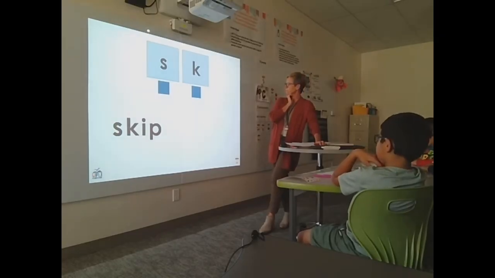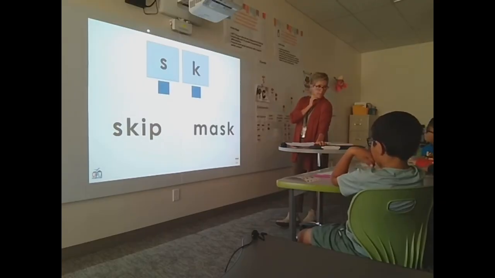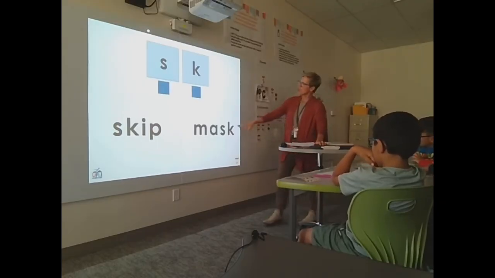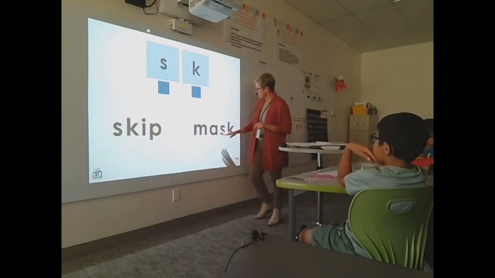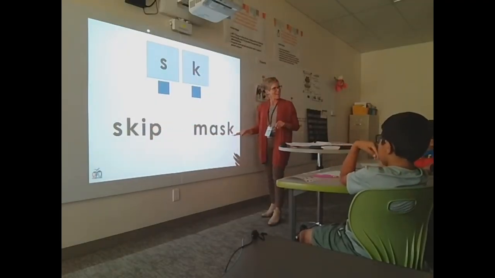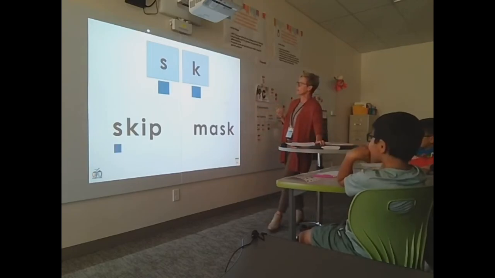Okay, try this one. Think about this one. Read it. Mask. So in this one, sk, the consonant cluster was at the beginning. This time, sk is at the end. So it can be both. So we're going to have to be really thoughtful about when we're reading and writing words with that.